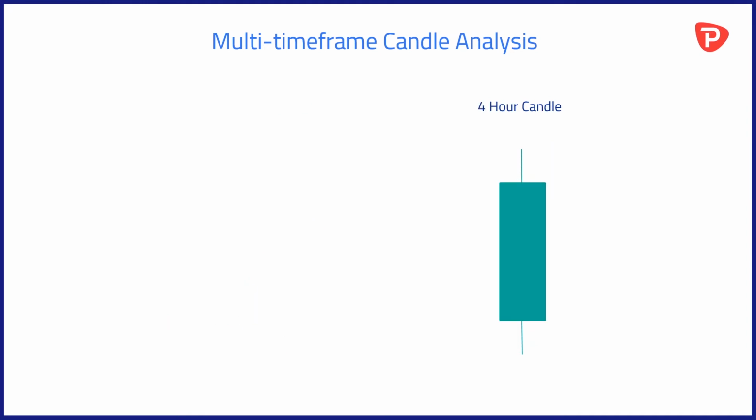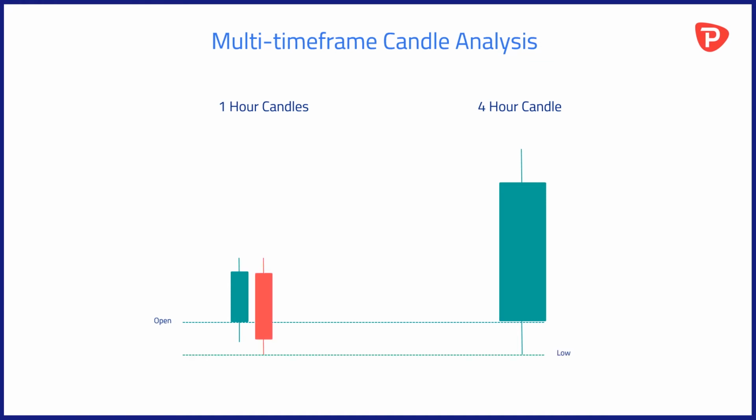Let's now break down a 4-hour candle and reconstruct the price action that happened one time frame lower on the hourly chart in the example on the screen. Again, the only thing we know for certain is the open of the 4-hour candle. The first 1-hour candle was a bullish one, followed by a bearish long-range candle. The third candle in the 1-hour time frame completely reversed the temporary negative sentiment and extended to reach a new high for the 4-hour period.